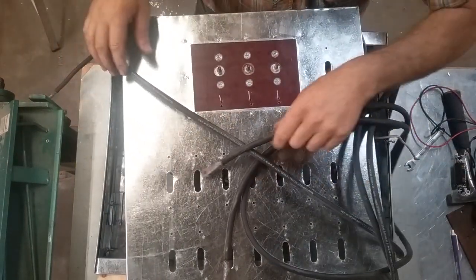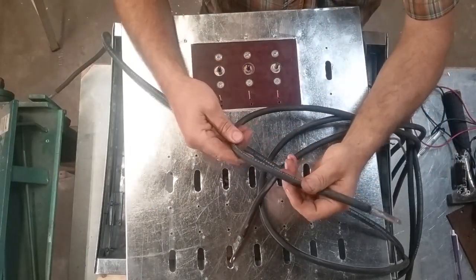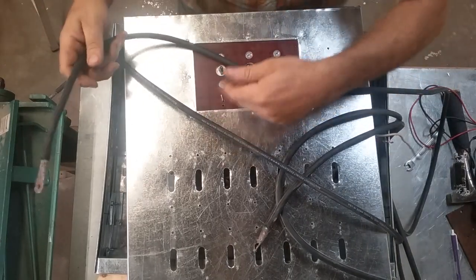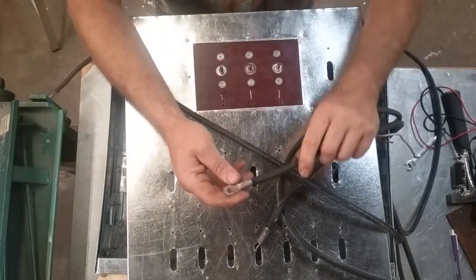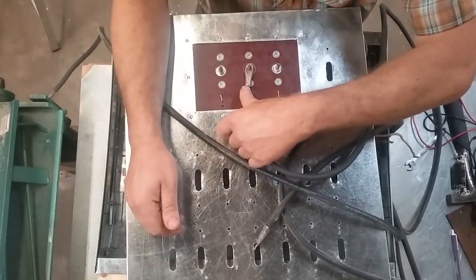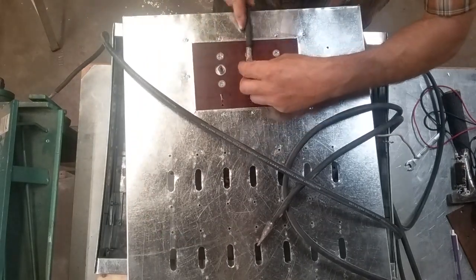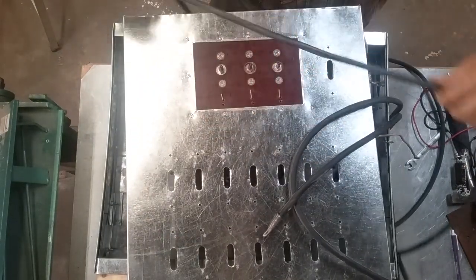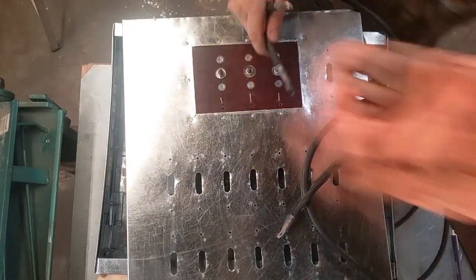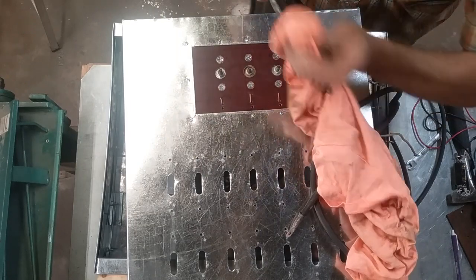Leads, I just went down to the feed store. This is just plain old welder lead, number 2. I've got a number 4, I guess, center neutral wire. The terminals, you know, they're just quarter inch stud terminals that are homemade, made out of a piece of 3/8 copper. No big deal there. Ooh, I just stuck that in the grease. My sheet metal brake is right there, and I just stuck this in the grease.